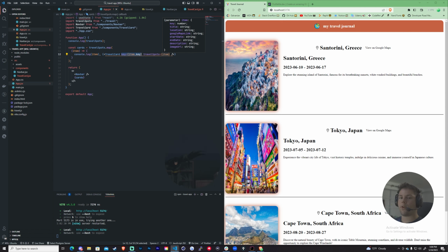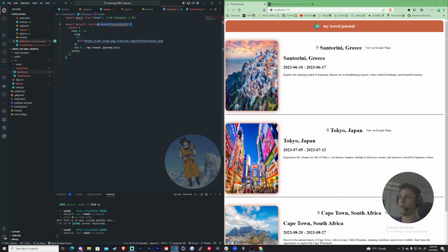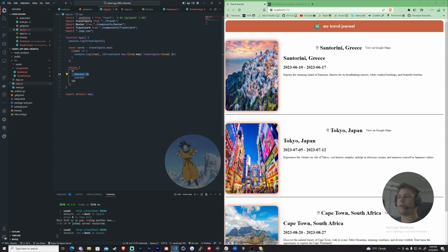It won't stop your code from working, but it'll keep giving you an error saying, hey, you should probably give it a key. It might mess it up. And getting deeper into that is a whole other thing. But anyway, you pass the travel card, and as you can see right here, this is going to return an array, right? And what's going to be returned is every time travel card, you can think of components as literal functions, because that's what they are. See, it's a function, and every time in the map, it's going at every element in the array.